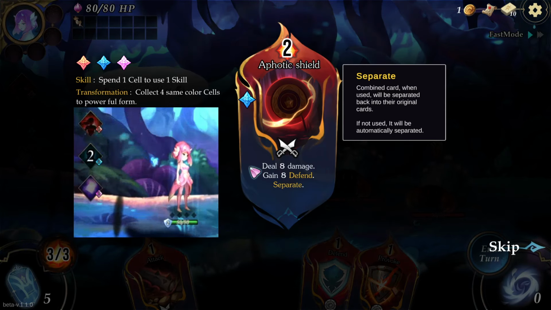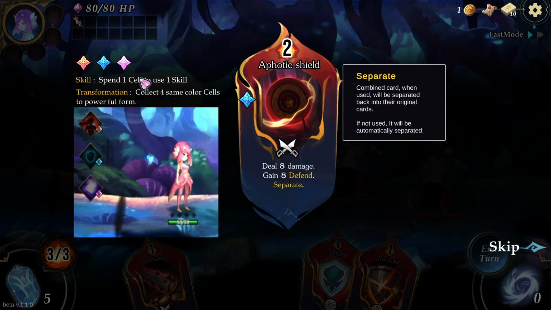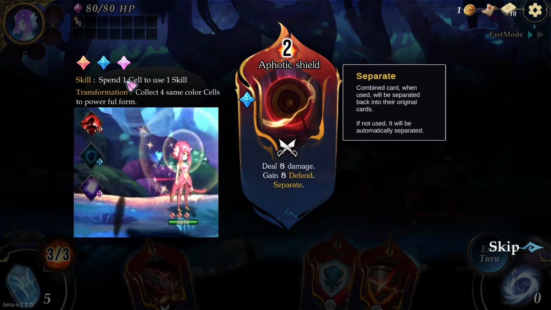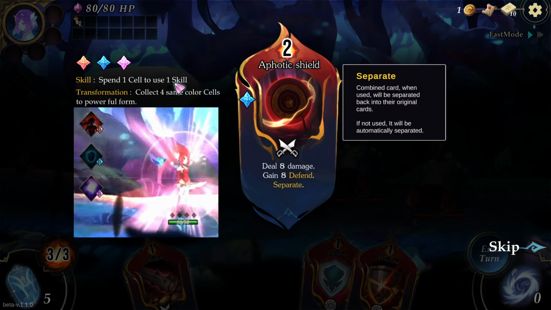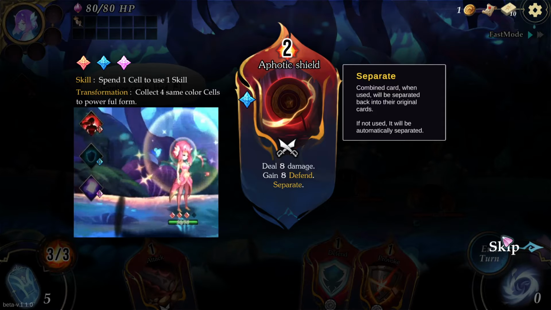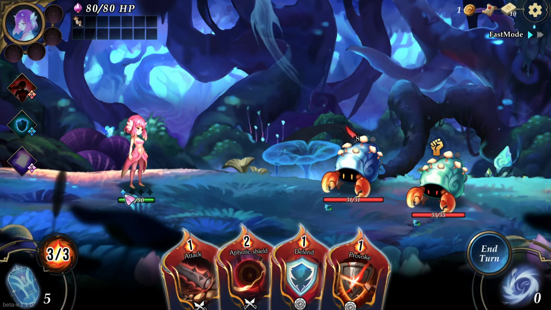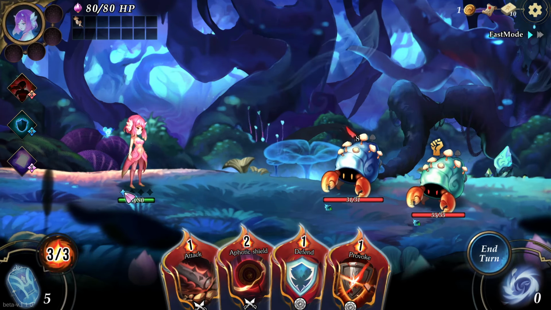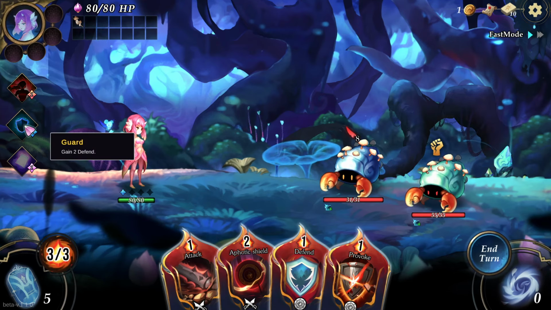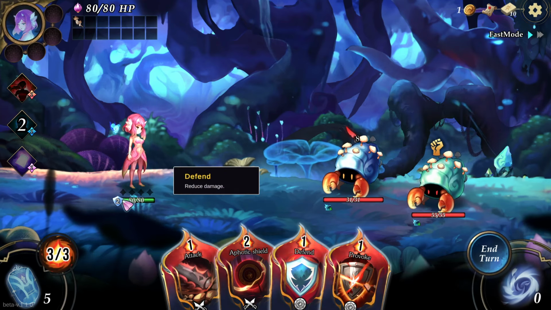Something that I missed: we have the sidebar on the left, and you can use these colored nuggets to use these skills. So what does that look like? Let's go in here, and I have this blue nugget. If I want, I could click the blue skill on the left, and it'll consume the nugget, and then now I've got 2 defense.